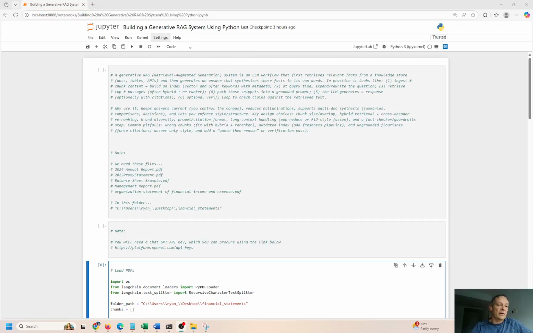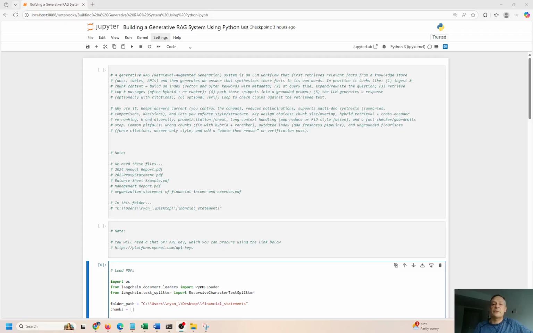So what is RAG? You hear about this RAG here and there and everywhere. It's getting a lot of momentum. It's really showing up in the news a lot more these days than even a few months ago or 6 months ago or whatever. Basically, it's an acronym for retrieval augmented generation.